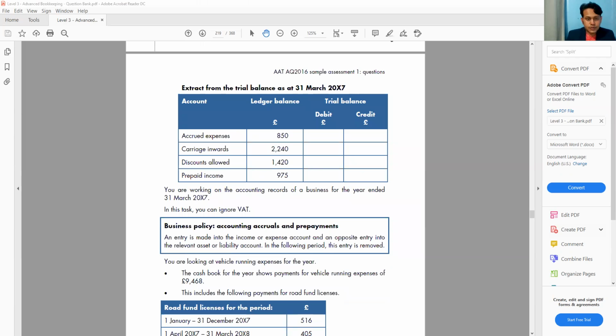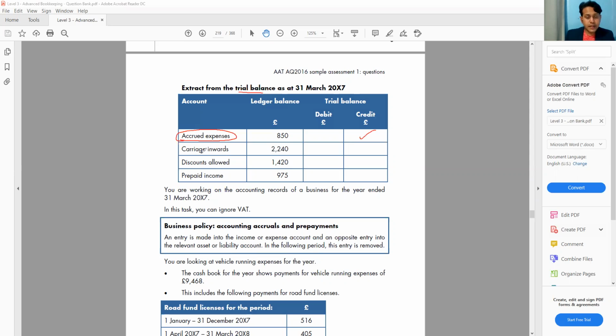All right, so let's try this one together. That's a very easy question. Trial balance. All you need to say is whether it is a debit or credit. The first one we have is accrued expenses. What is accrued expenses? It's a liability. I use the services. For example, I have used the electricity for this month, but I didn't make the payment yet. So that's my liability because I have to pay the money and I used the services. Obviously, if it is my liability, that will be my credit.